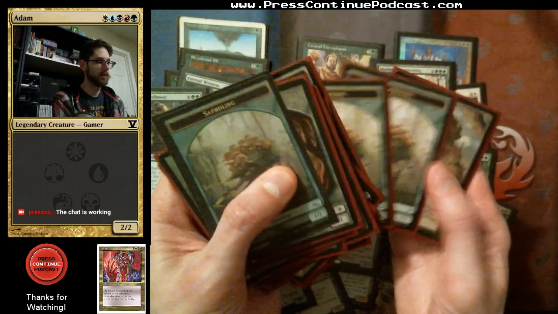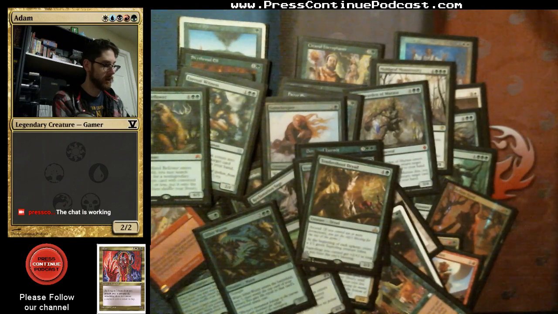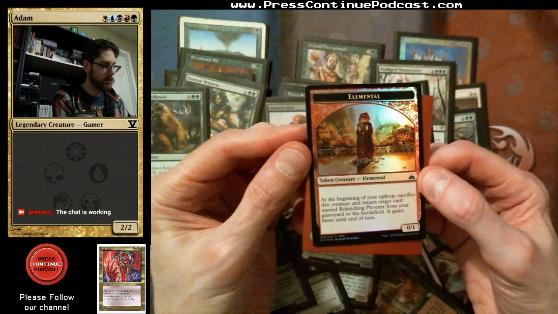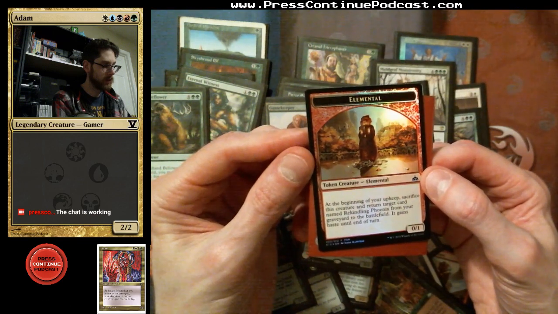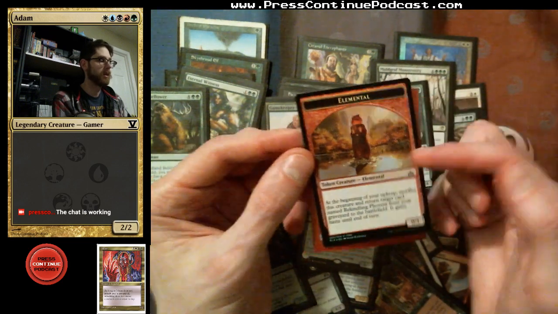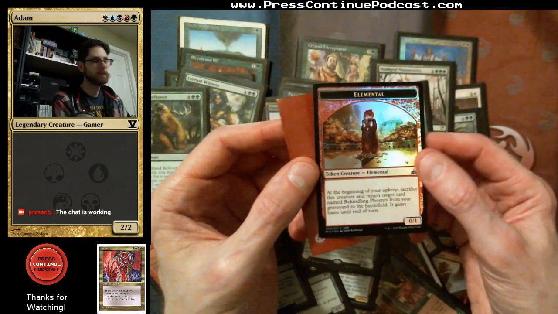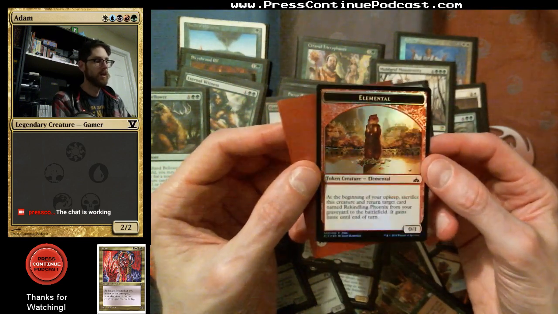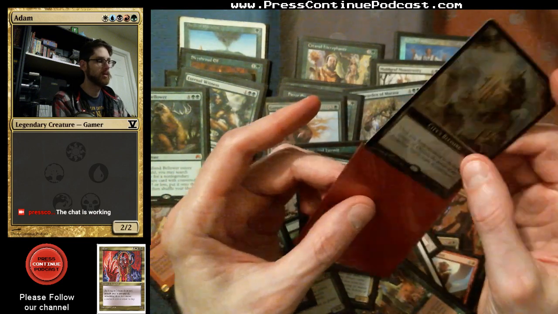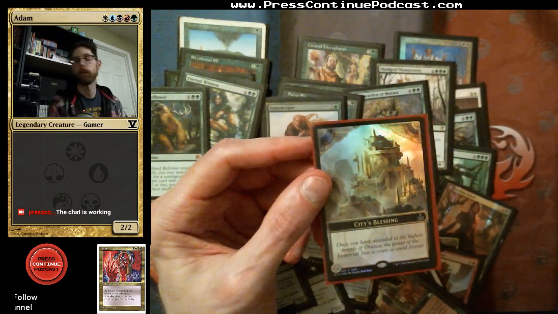Oh, I have another City's Blessing. Well, cool. Look at that. But now I have a foil one. What's on the back of the foil one? Is there anything on the back? Oh, there is. At the beginning of your upkeep, sacrifice a creature and return target card named Rekindling Phoenix. And this is why this card has gone up in value, because everybody's playing that Phoenix in Standard, which kind of reminds me of one of the old Phoenixes that I used to play that kept coming back from the graveyard. But I have it for the City's Blessing.